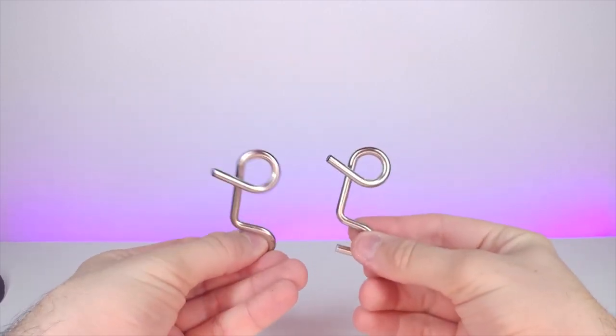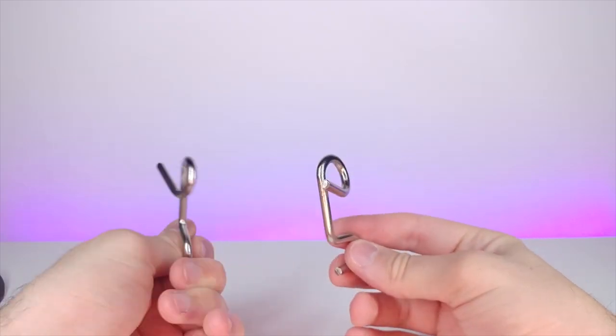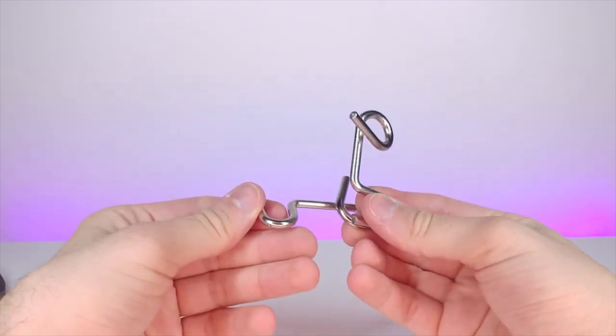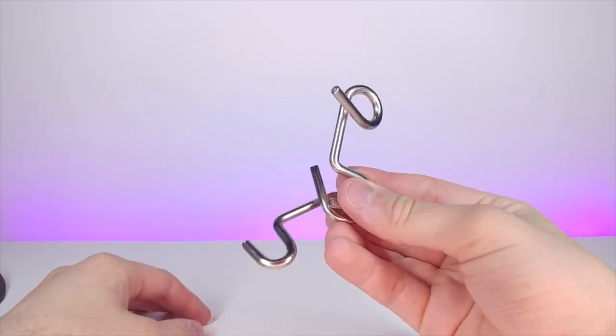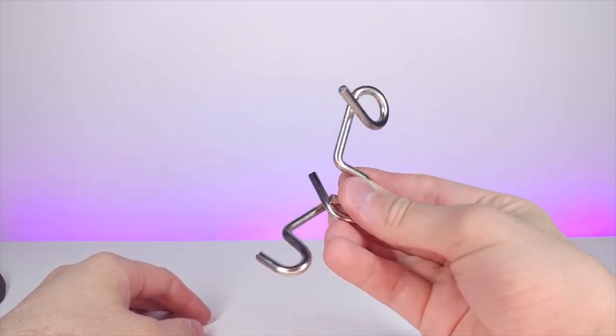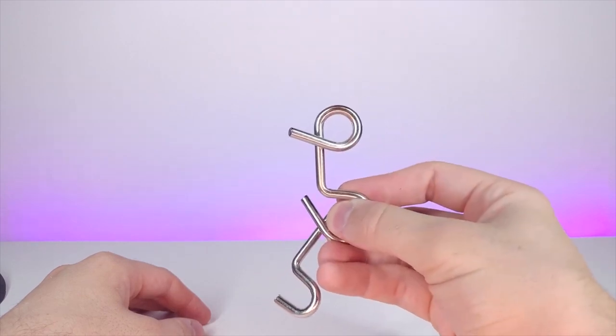But yeah, so here we go. We completed the puzzle. What do you guys think? Pretty interesting stuff. Took me a minute. Took me about 6 minutes to figure it out. They say it's rated for 6+, so there's gotta be some smart kids out there.